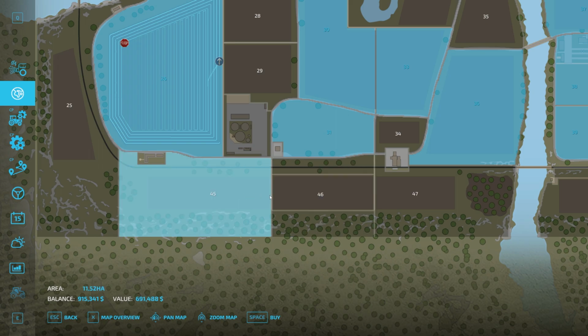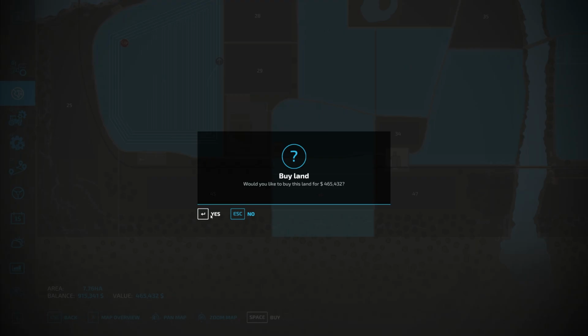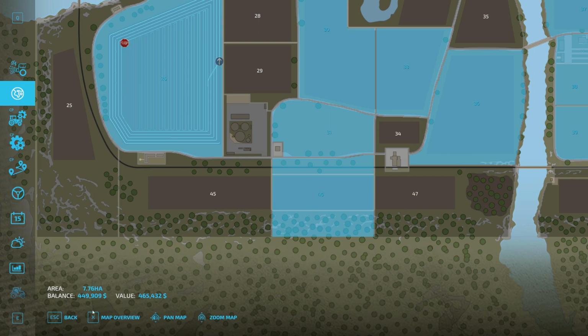But anyway, that one there's 691,000. So I mean, we can get rid of our money pretty quick, that's for sure. All right, let's buy that. We've got that block now.